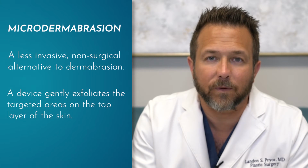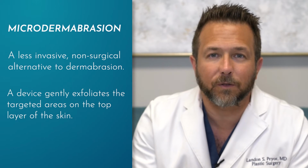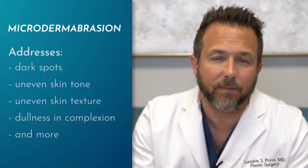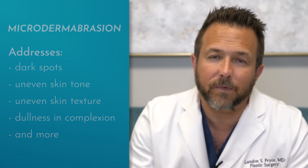So in my opinion, microdermabrasion is a great maintenance treatment for patients that are looking to maintain a healthy glow appearance of their skin and help with the natural turnover that happens with skin cells over time. Generally speaking, that's done in a way that's very superficial, and because of the underlying nature of the acne scarring, with it involving not only the top epidermal layers of the skin, but also the dermis and even some scarring into the subcutaneous fat, microdermabrasion only treats the top layers of skin, or the epidermis, the living layers of the skin. While it may make your skin brighter, that's not really going to be any kind of long-term solution for removing deeper acne scars.